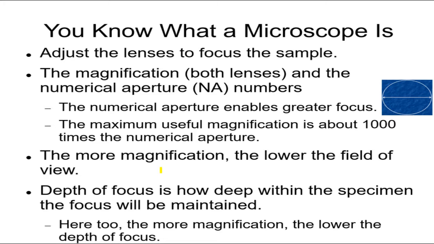If you're looking at a single fiber, you really don't care about what's going on anywhere outside the fiber. If you're looking at a bullet, then you have to have the entire bullet, or at least most of the bullet, inside your field of view. So it does matter, not just magnification. You have to have a good enough field of view. This depends on the subject that you are analyzing with a microscope.